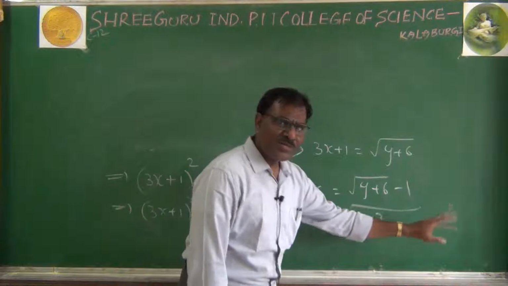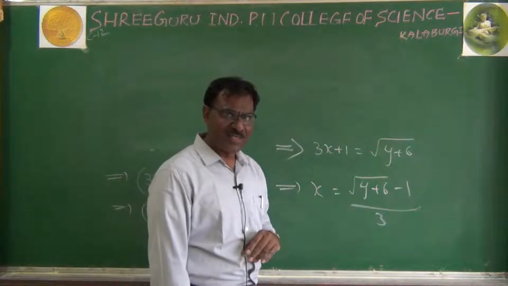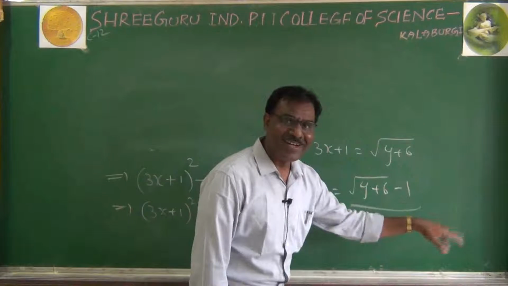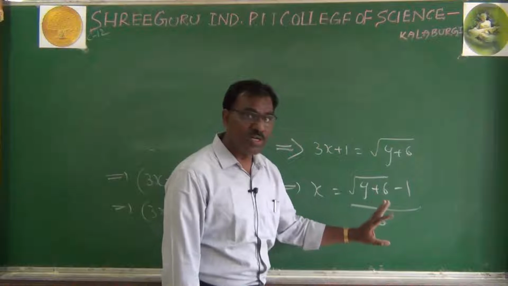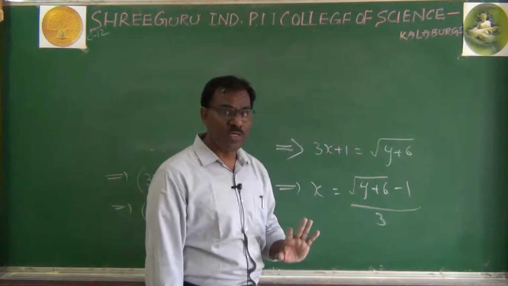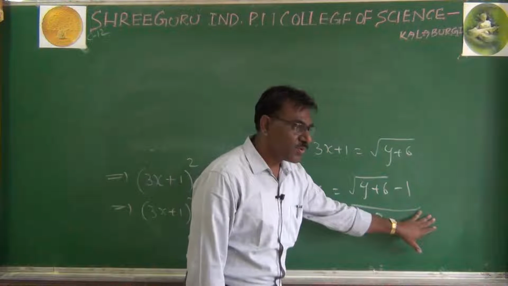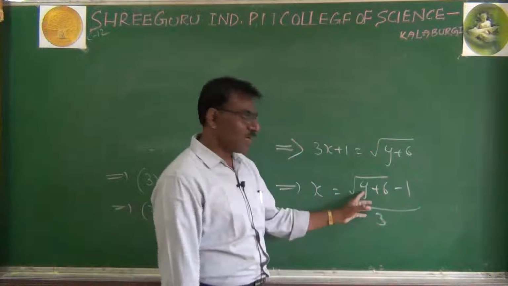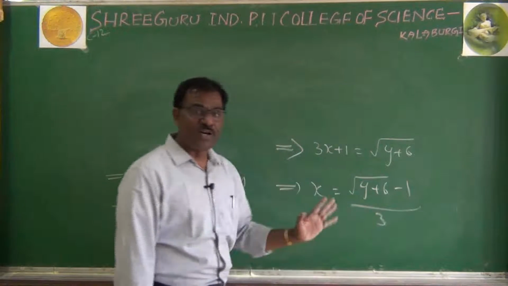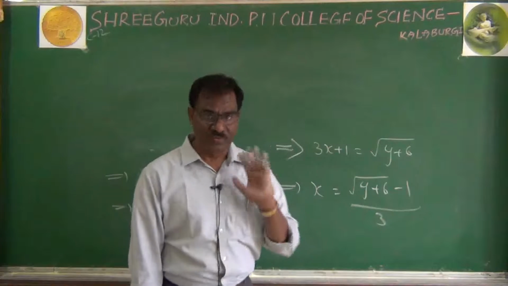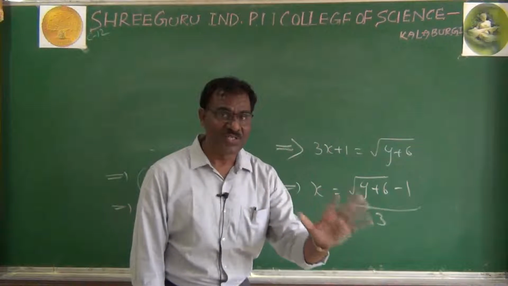Simply write it belongs to R plus, because y is greater than minus 5. Y greater than minus 5 is not a negative answer, it should be a positive answer only. It belongs to R plus because y is greater than minus 5. Hence the function is onto. Hence the function f is invertible.